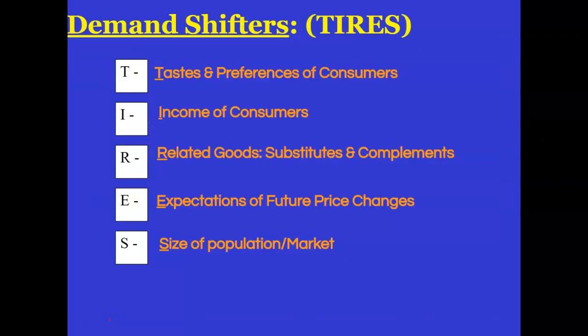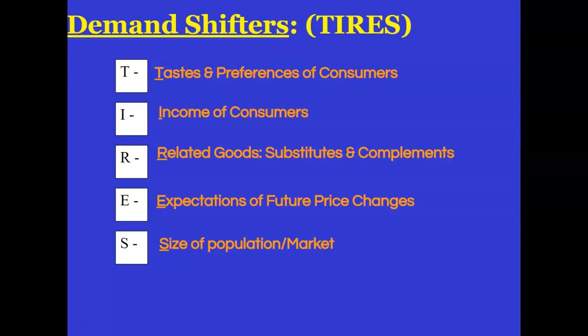Okay, so what is going to be a demand shifter? Use the acronym TIRES to remember this. Tastes and preferences of customers. We talked about Furbies the other day. So Furbies might become a preference for consumers, whatever's driving that. If the overall income of consumers increases, that's going to increase the demand.